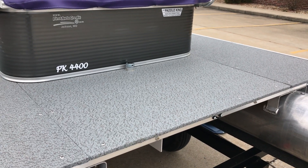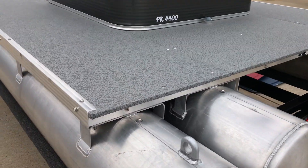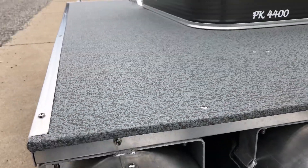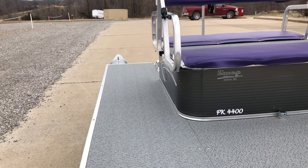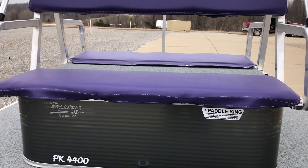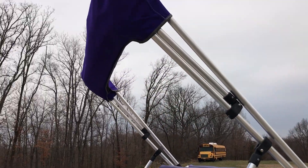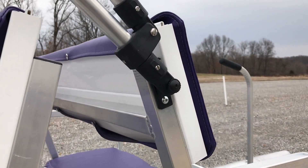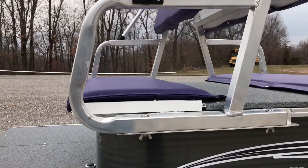There is an optional stainless steel ladder we can put on the rear. This particular one is sold — we're sending it out to Peoria, Arizona, believe it or not. The decking is the marine-grade vinyl and it does have marine-grade plywood as its base. That distance to the sides of the boat is roughly two feet, so you've got a lot of space to stand up there. Here's one of the new colors for this year, which is purple — it looks magnificent on this new charcoal color. You can go with a lot of different colors. The canopy top does come with it, and it is removable — you have some thumb screws that you would remove here and here, and you can actually take that Bimini top off completely.